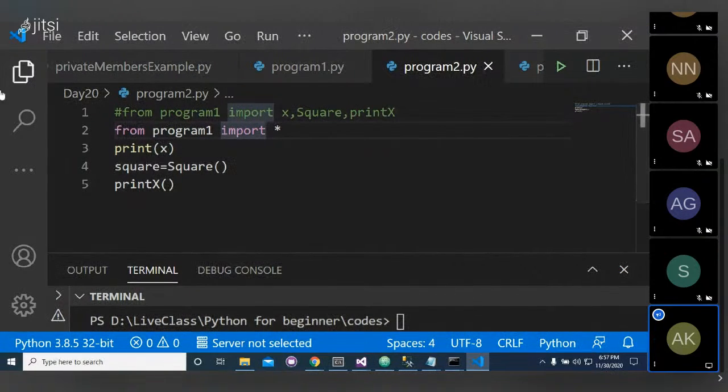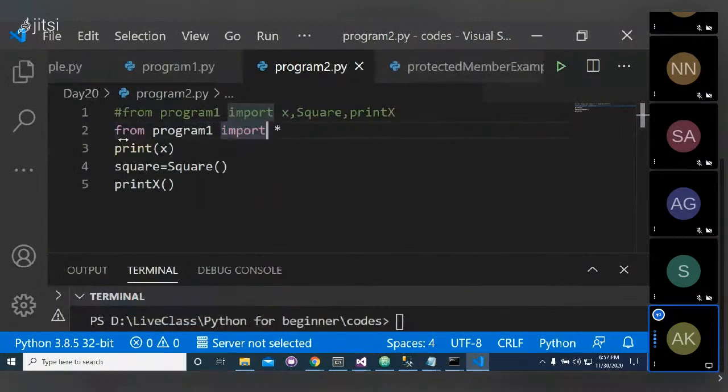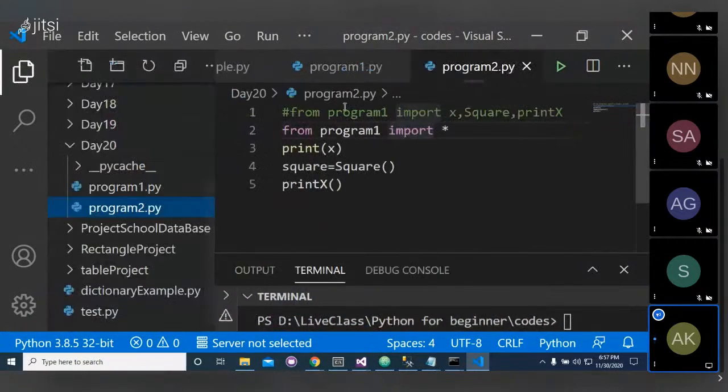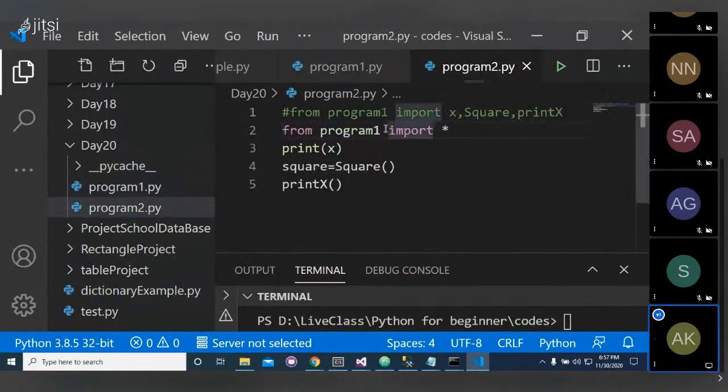Now notice one thing: whenever you import any module inside another module, there will be a folder named PyCache. It will be automatically created, only when you call the module.